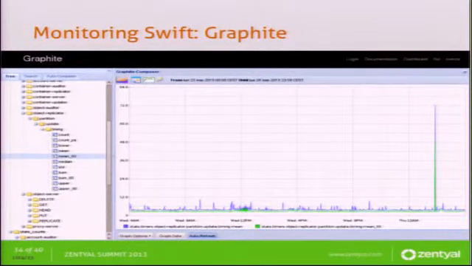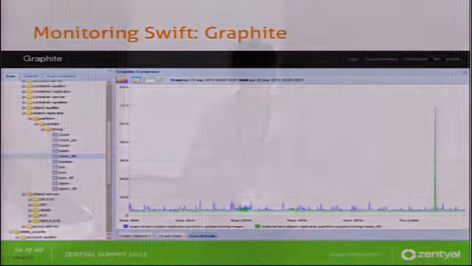On the left we have all the metrics. We have metrics like timers of how much time each request has taken, or all the processes we have like object auditor, object replicator. Those are processes that Swift has.